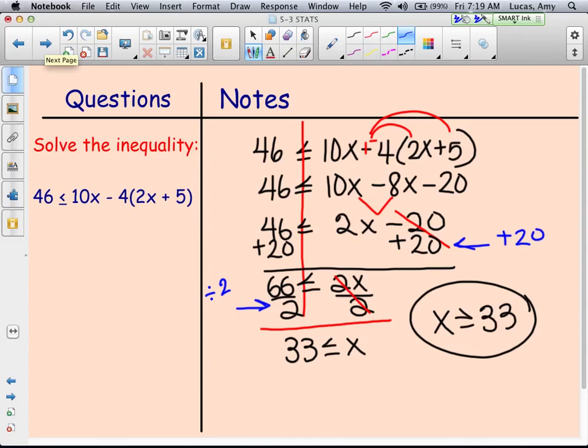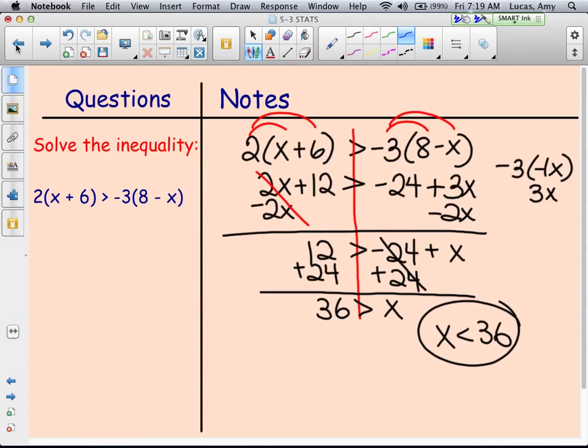I'm going to go back for a second to the previous problem because in class I had a couple of students ask about distributing this negative 3 right here. And that is distributing, that's simplifying that expression. That's not an action step where you're multiplying both sides of your inequality by negative 3. So they were questioning whether or not that would matter if you were multiplying only on one side, and that does not affect your symbol at all. You're just simplifying the expression that's written on the right-hand side. It's an action step when you multiply or divide a negative number on both sides of your equation that causes your symbol to flip.